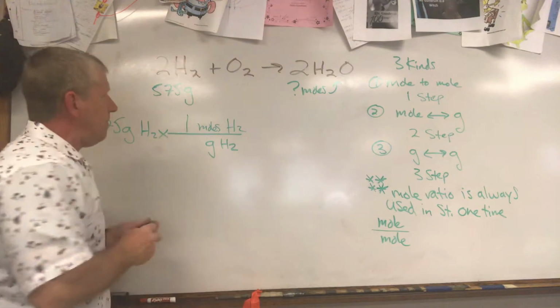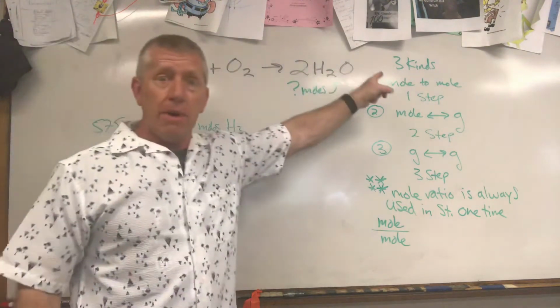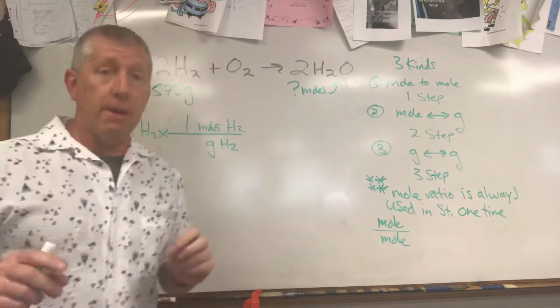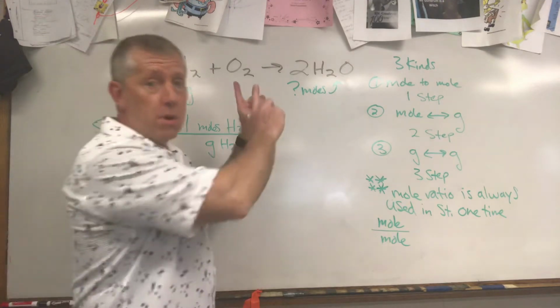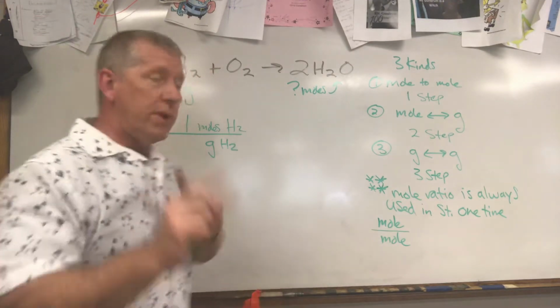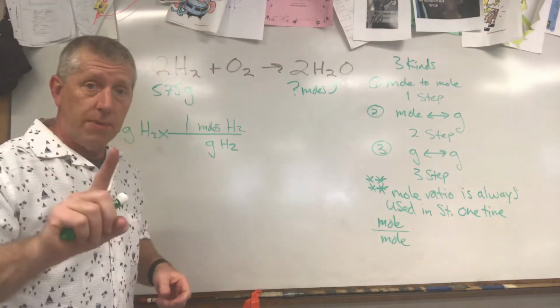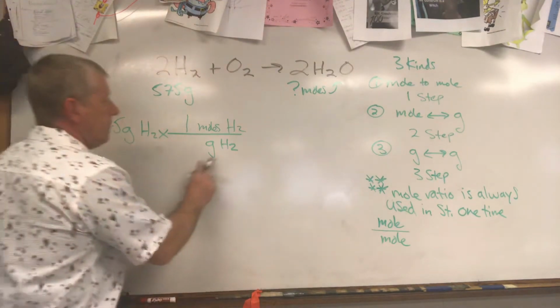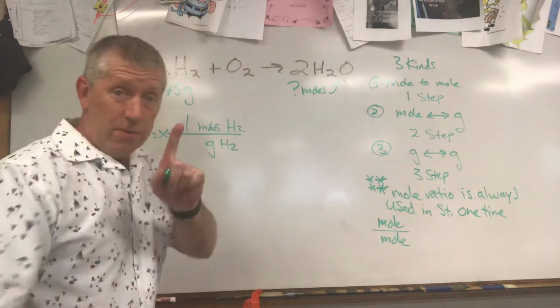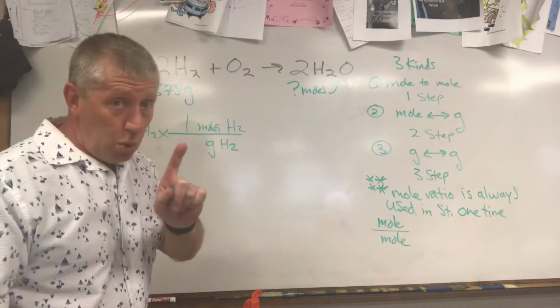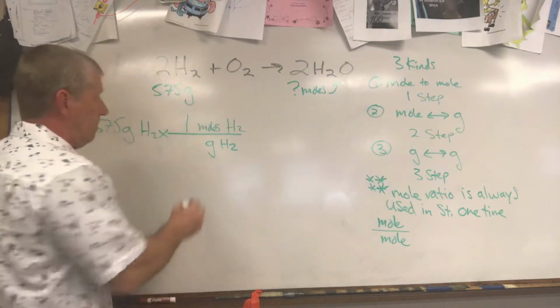Wait, I thought it came from the balanced reaction you were harping about last video. No. In a mole ratio, we use the coefficients in the mole ratio. But when it's grams to moles, just like we have been doing, 1 goes next to the mole. All right, grams of H2. Be careful of that. Hydrogen is 1, but there is H2, so it's 2 grams.